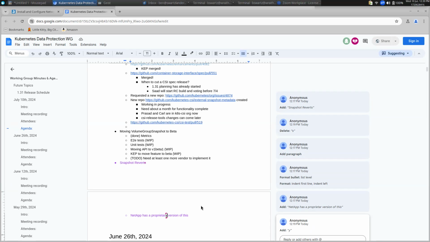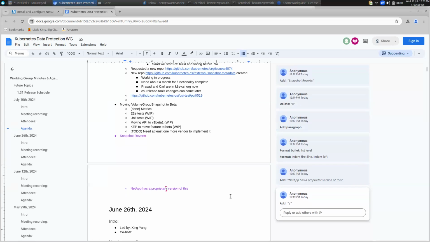All right. Anything else on snapshot revert? Any other questions or comments? Yeah, that's a good thing to remind people of. Boy, my agenda doc updates are a mess because of the way Google Docs handles anonymous updates. But Xing will have to deal with that. Any other topics before we end?